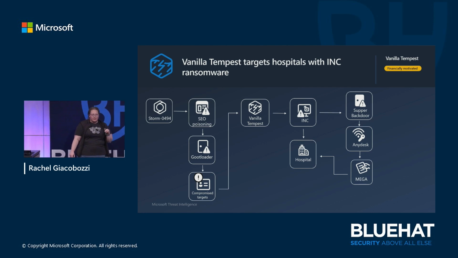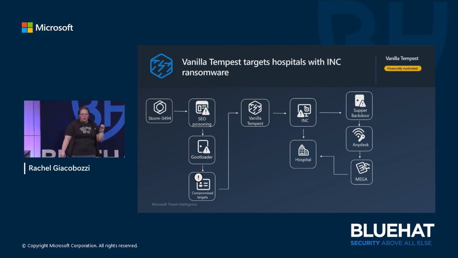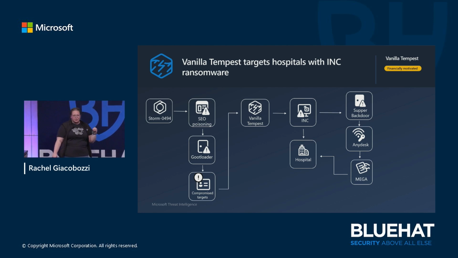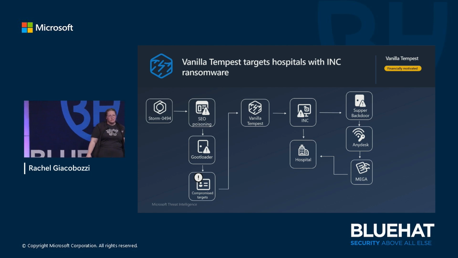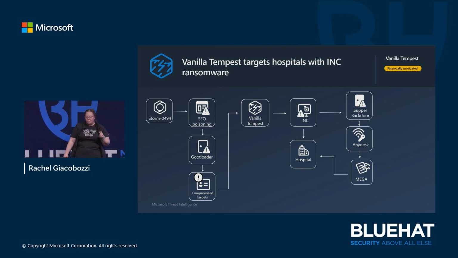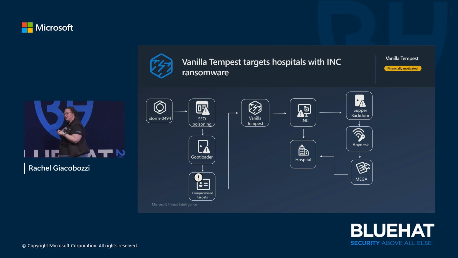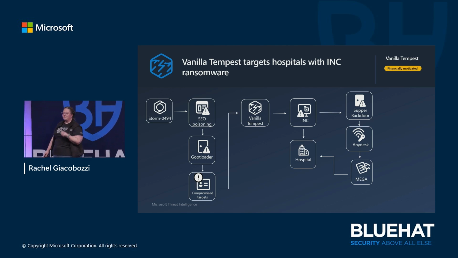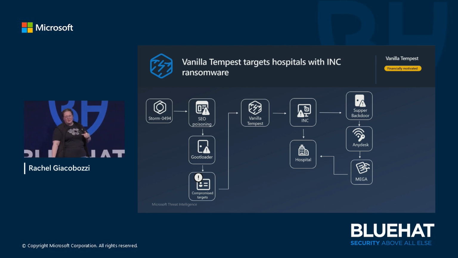After the ransomware was downloaded, they then followed on with Super Backdoor, which was used for discovery, establishing command and control, and exfiltration, as well as the legitimate tool AnyDesk, which is an RMM tool. Here they use that for persistence and to deploy additional malicious tooling so that those tools weren't going directly to disk, but instead using a secondary piece of legitimate tooling for it. And finally, they deployed Mega, which is a data sync tool that they use for exfiltration of data, and they use it to perform lateral movement through RDP.